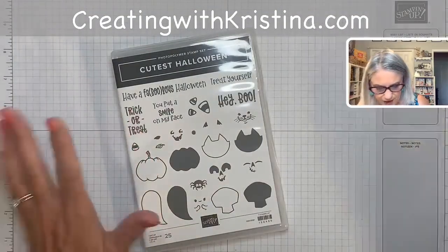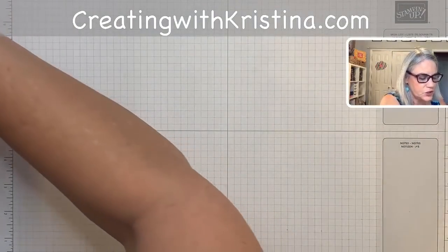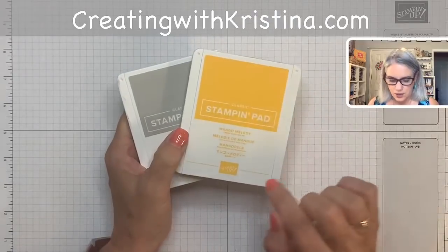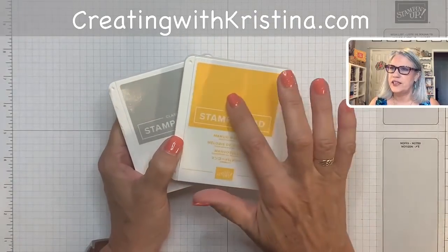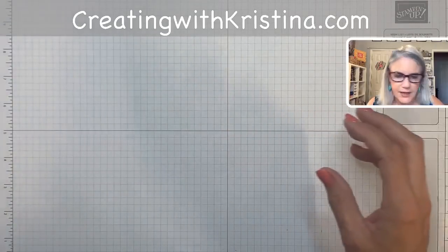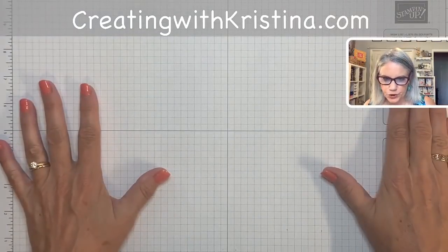All right, so we've got all that. Oh, and you need the punch. I'm also using these two colors, Smoky Slate and Mango Melody. It's a light orange, not pale, but a light orange. So those are the supplies we're using.